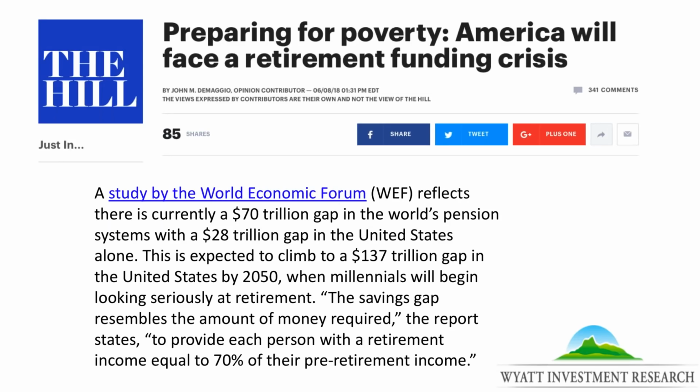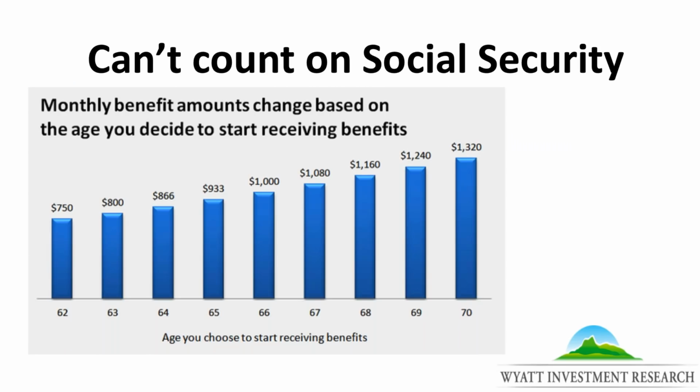And Steve, I saw this report from the World Economic Forum, and the headline reads, Americans will face a retirement funding crisis. This is a big deal for so many Americans. Yeah, it's true, it's real. We see these big numbers, but there are a lot of people who aren't going to meet their goals. Exactly. And when we look at Social Security, which a lot of people view as a safety net, take a look at this.